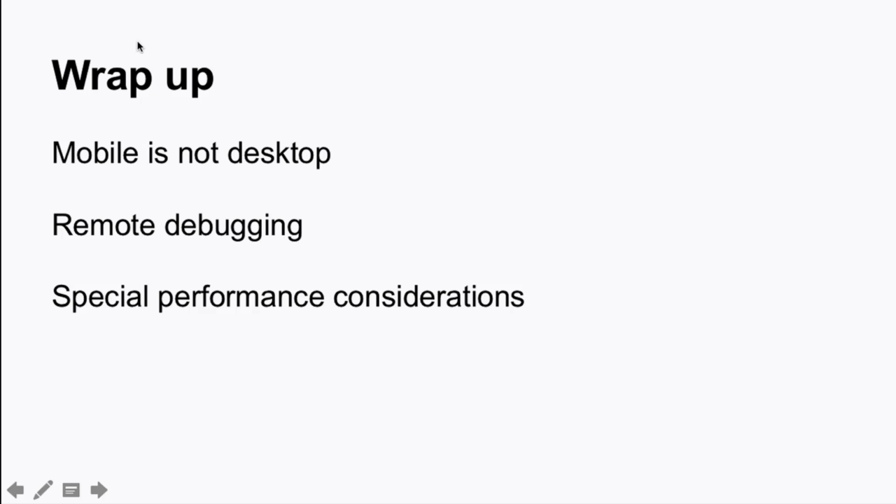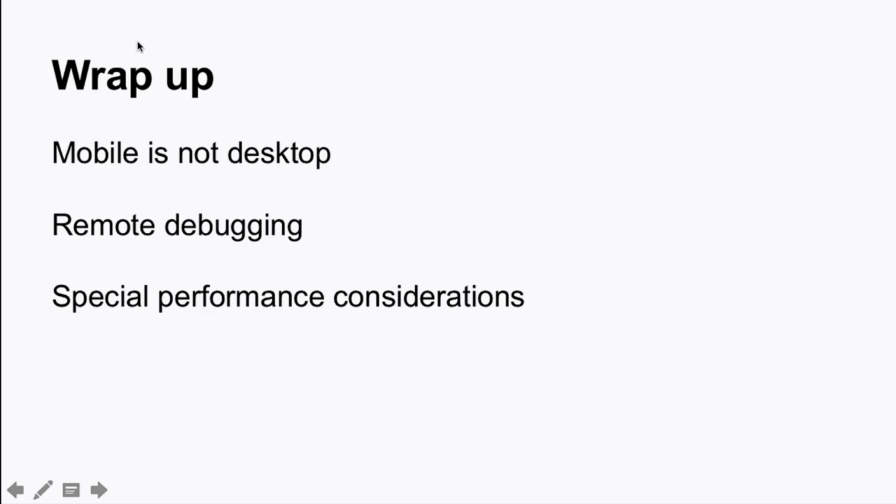We also looked at remote debugging. One thing I do want to emphasize is if you want to debug iOS, you're going to need a Mac. You don't necessarily have to buy a brand new Mac, but in order to debug an iPhone or an iPad, what I recommend to a lot of people, especially in larger cities, is you can buy Macs used. There's refurb places, you can get them on the internet. But if you're debugging iOS, you will need a Mac. You can debug Android on either Mac or Windows.